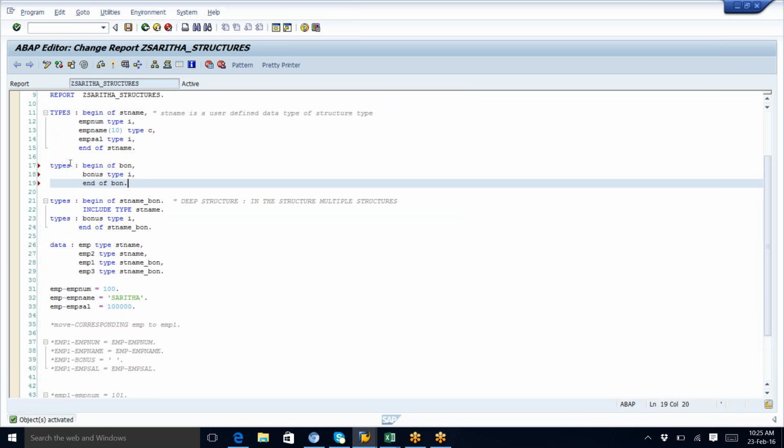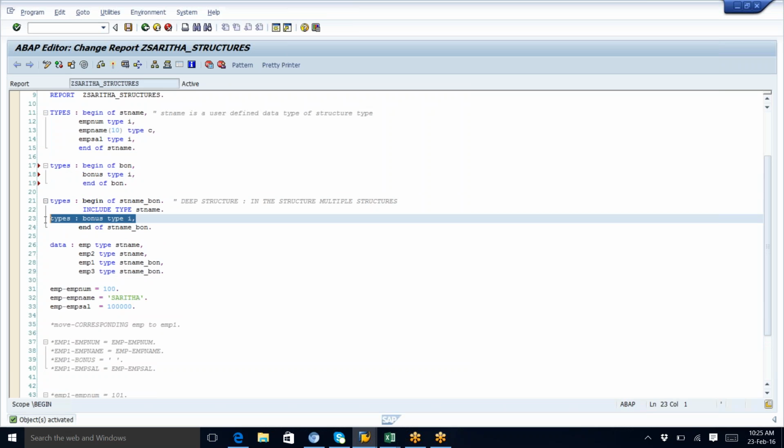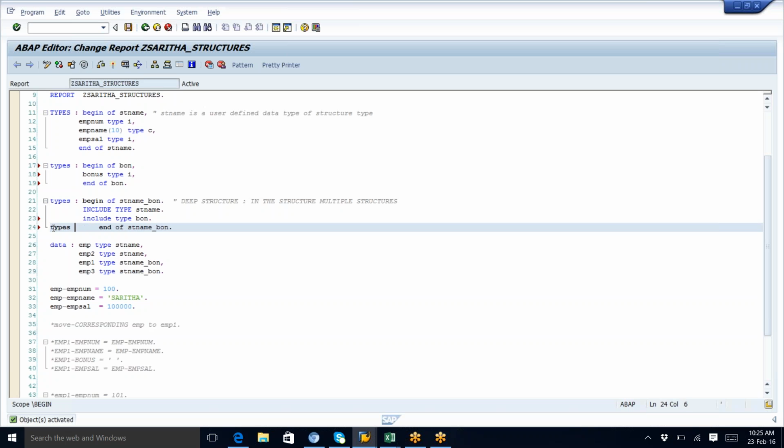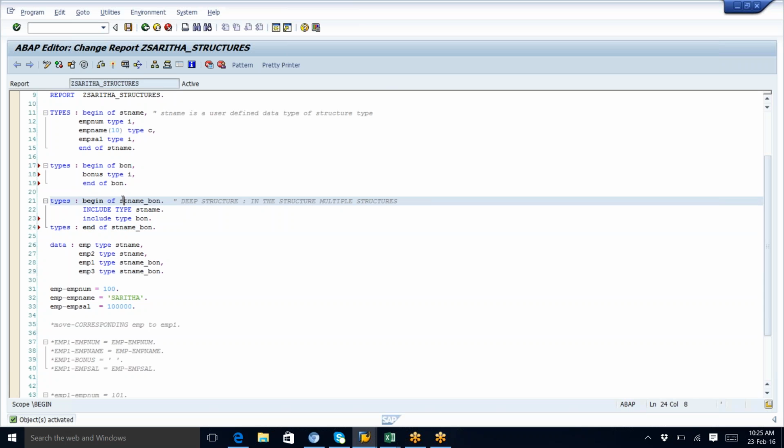This is another structure type. So instead of this, I can say INCLUDE TYPE bon dot, and here I need to keep TYPES. That means this BEGIN OF and END OF belongs to that BEGIN OF. So within the structure, multiple structures.